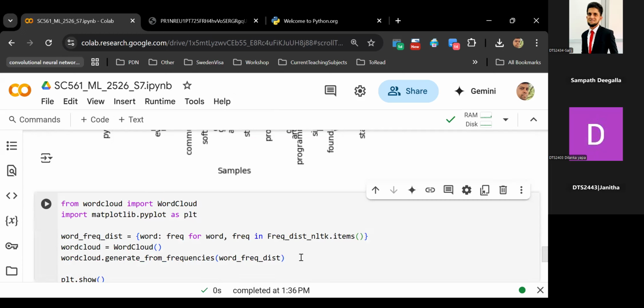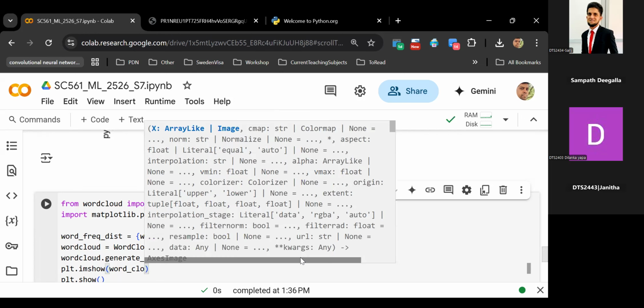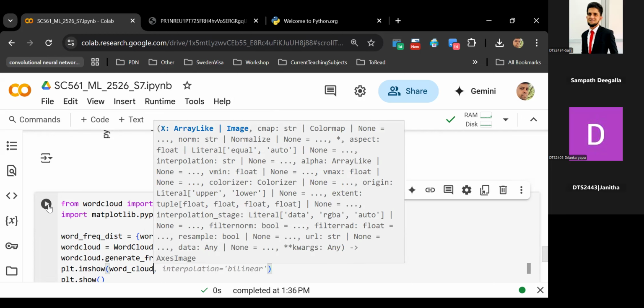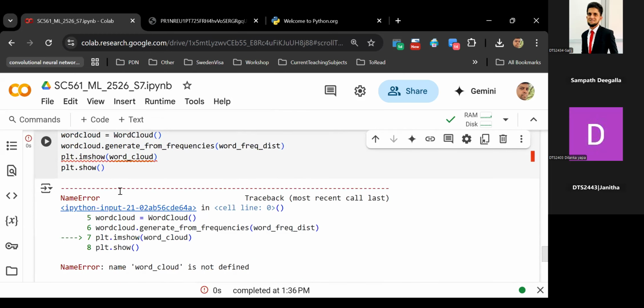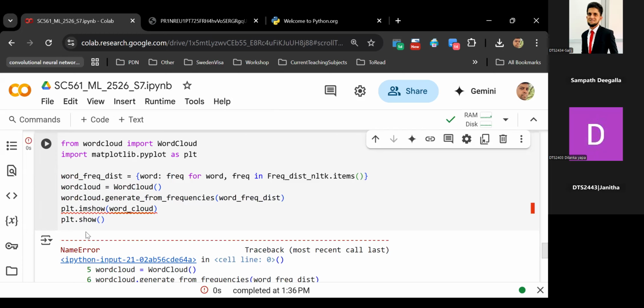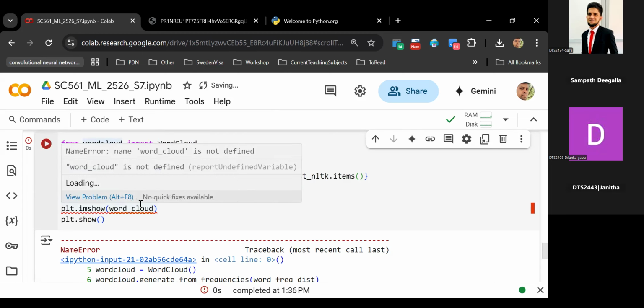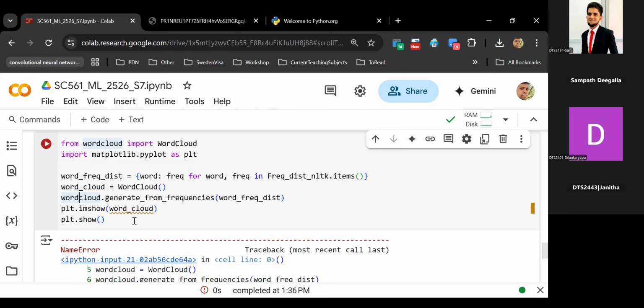One is missing here. We have to say plt.imshow, word cloud. It will generate an image actually. I have used an underscore here.